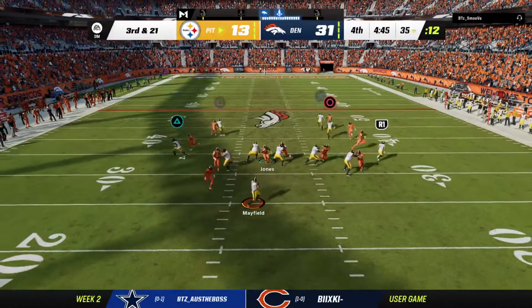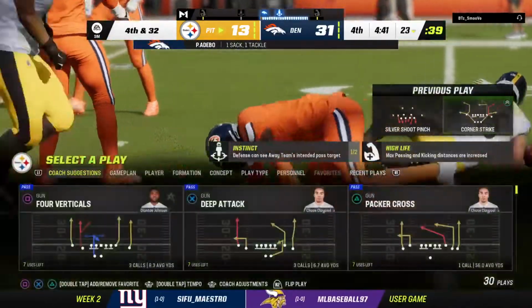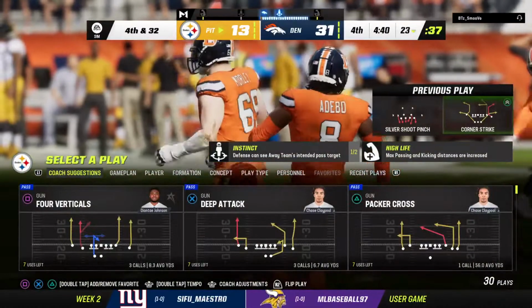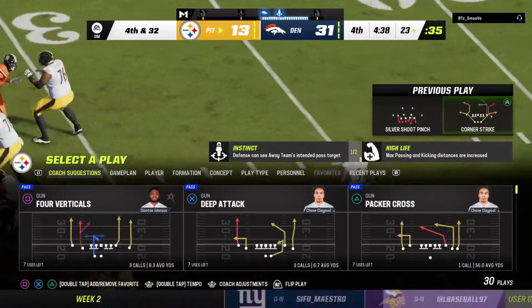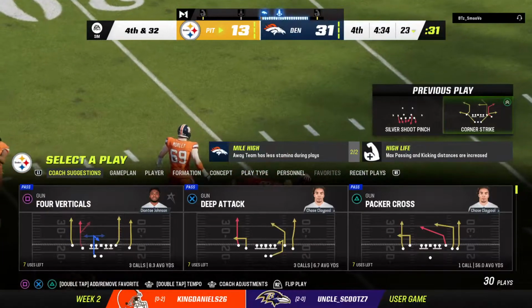Now on 3rd and long, they'll look to throw. And pressure coming, and they got him once again. He couldn't get away there on 3rd down. The pressure too much, and he's sacked for a loss of 12.